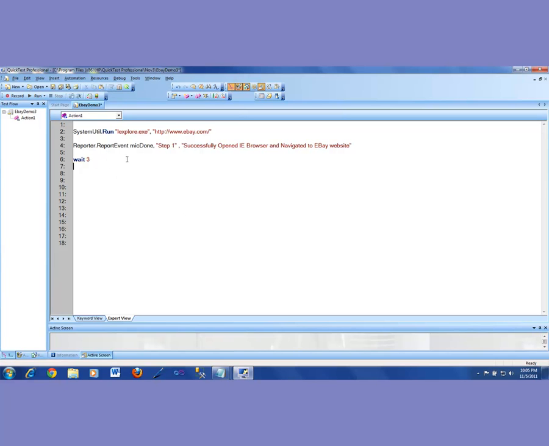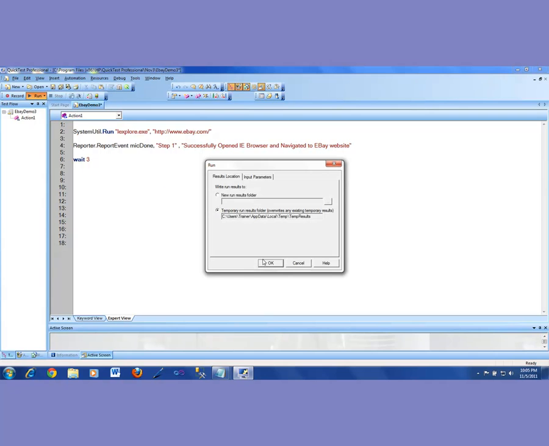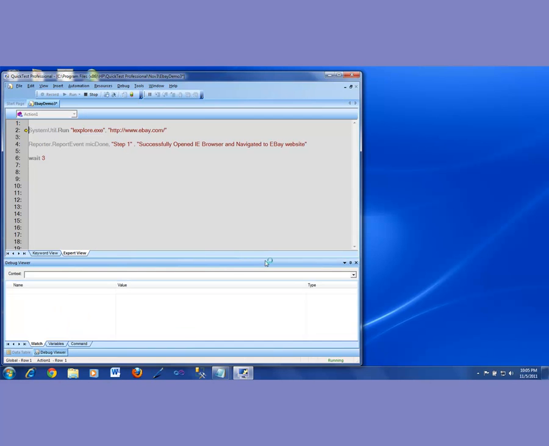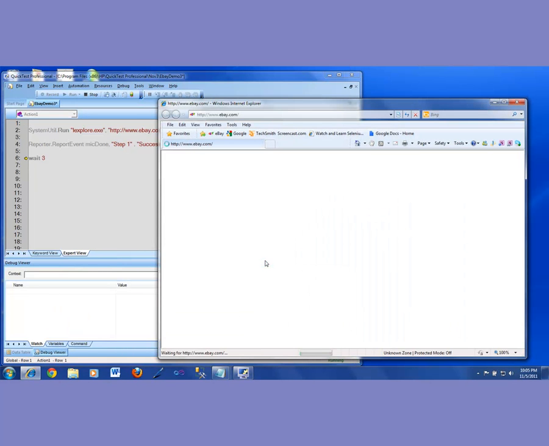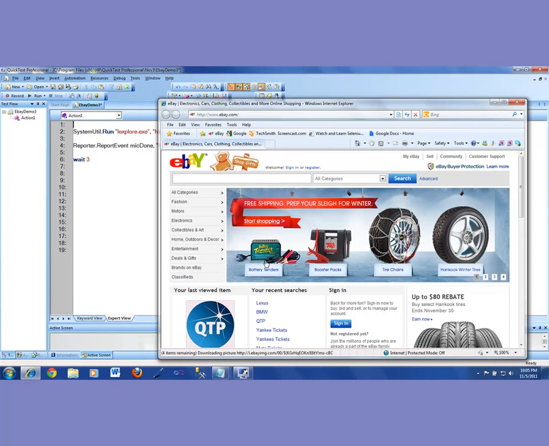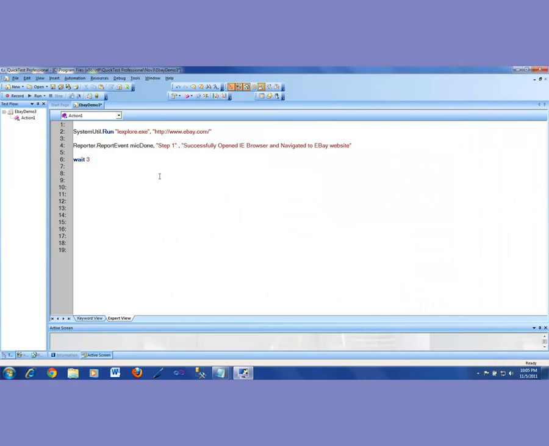And now let's see what happens if I run it. Now it is going to open the browser, wait for 3 seconds, and my test is over right now, right? Okay, so I close this. Now let us go and take a look into that report, right? First of all, the report did not show up only because we have disabled that setting, but let's take a look into the report and see what happened.